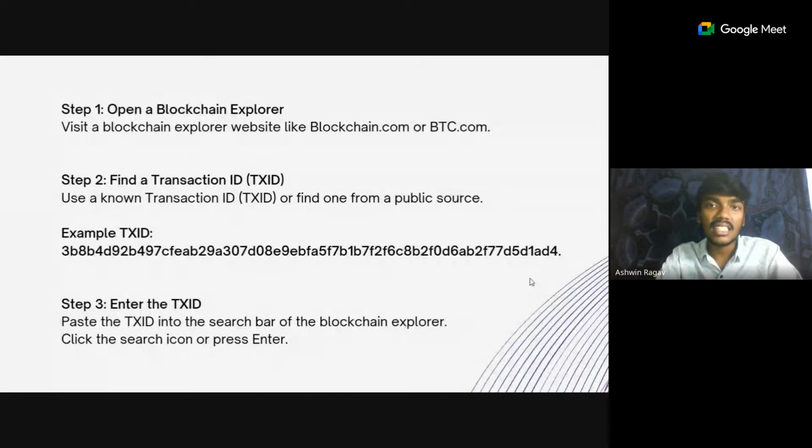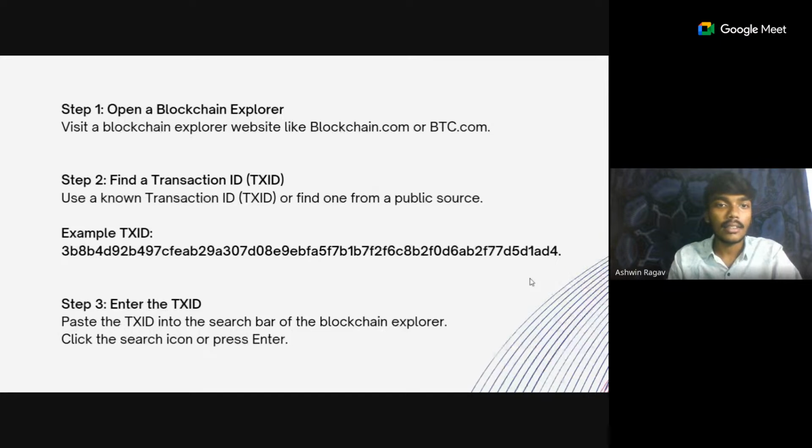This transaction ID helps to trace. This is actually the kind of data using which we can find out how much transaction is being done and to whom it is being done. So we are going to take one from a public source or from open source areas, and we are going to investigate that one source.